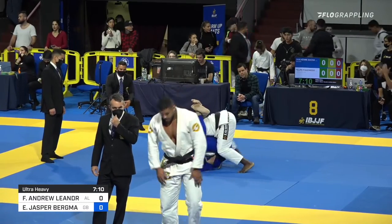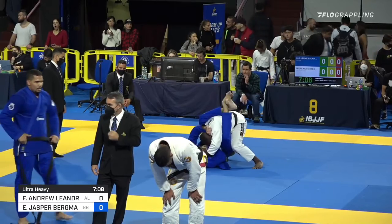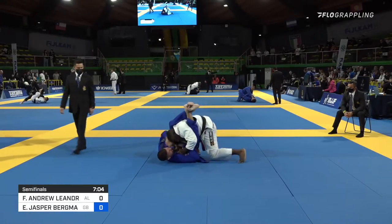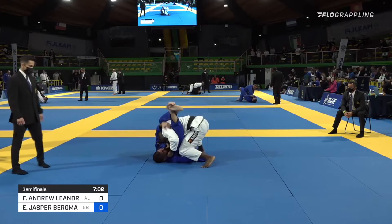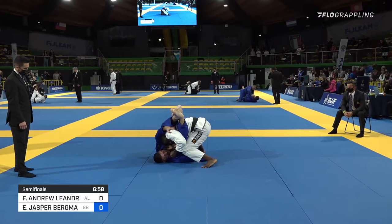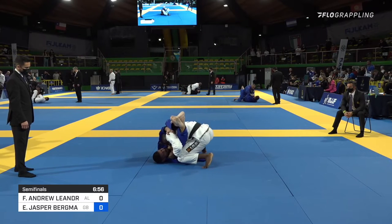Really great broken down close guard control here. Nice and high close guard. Switching off to an arm, it looks like. Could have the angle with that grip with a left hand on the shoulder as well. Really helps keep the posture broken down to create the angle on the arm bar.